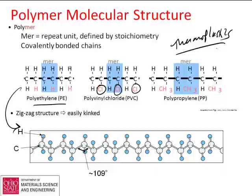And these things have a weak hydrogen bonding that makes one chain bond to the other, and these very, very strong covalent bonds act along the chains. And so what happens is when you heat them up to where they act liquidy, what you've done is basically melted the secondary bonds between chains, but the covalent bonding along the chain backbone remains very solid. So when you cool it back down again, you get the hydrogen bonds, the whole thing just comes right back as it was.